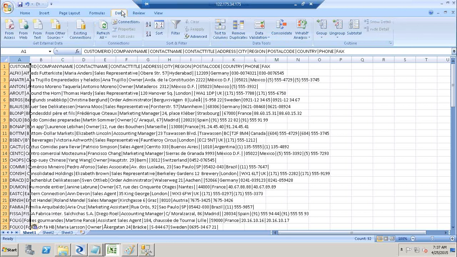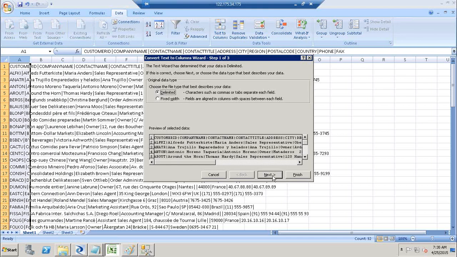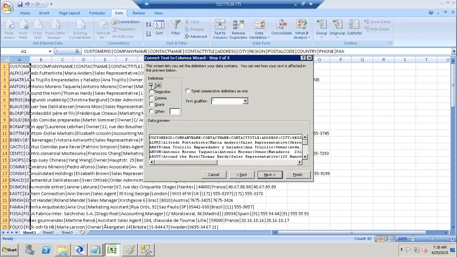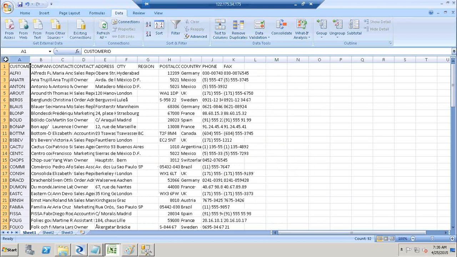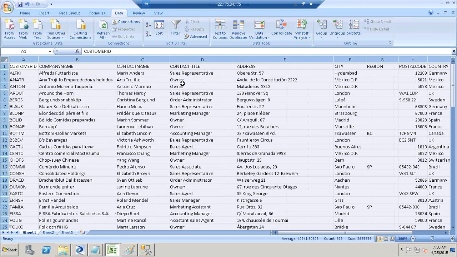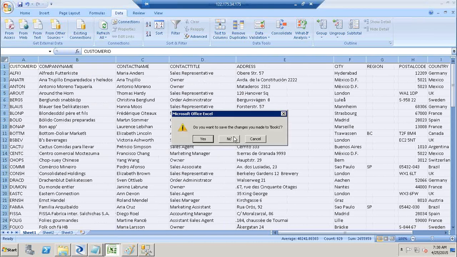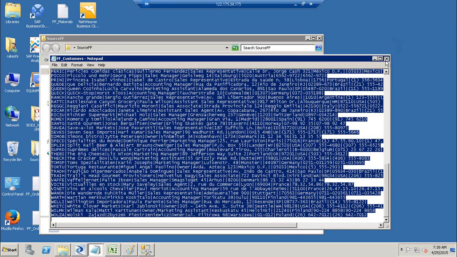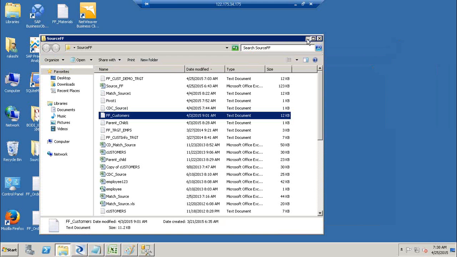So go to Data, right? Go to Text to Columns in Excel. Then it's a delimited file. Click on next. It is not a tab delimited file, but a pipeline delimited file. Just click on finish, select in the corner, double click, and you should be able to see the data properly. So this is how you manually read different delimited files in Excel to have a better understanding of them.